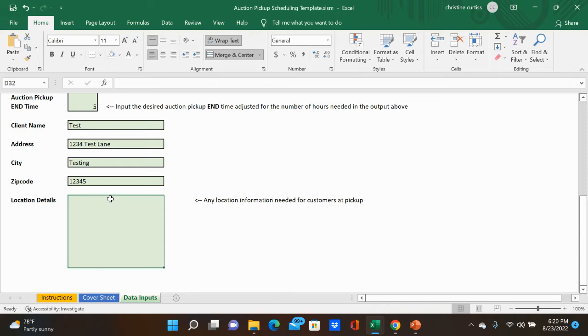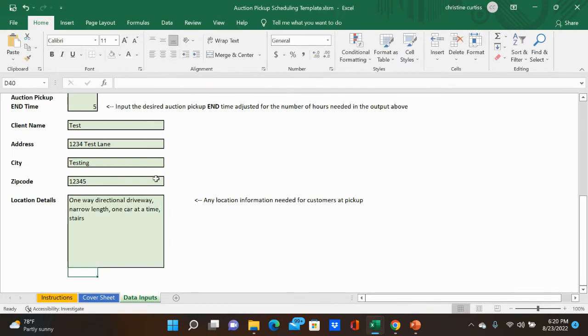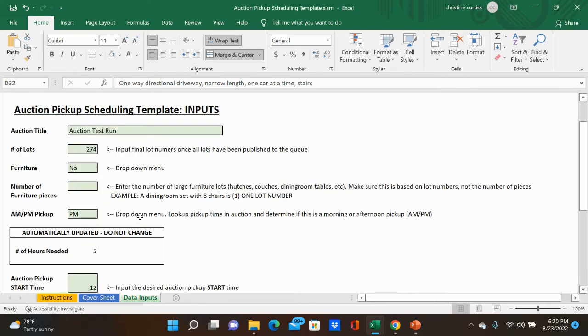That's the kind of stuff you'll put in here. So one-way directional driveway, narrow length, 1 car at a time, and stairs, whatever it is that is going to be helpful to explain to the person creating the Sign Up Genius.